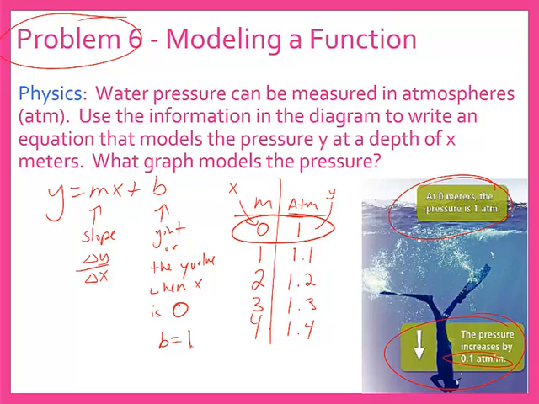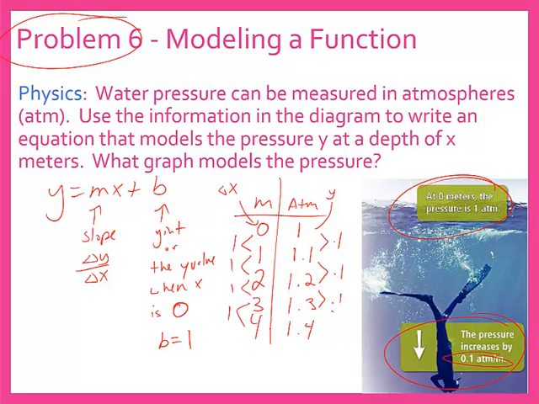So now we need to find slope, which is change in y over change in x, which now is a good thing that we made a table, because now we can find the change in y and the change in x. So 0 to 1 is a difference of 1. 1 to 2, 1. 2 to 3, 1. 3 to 4, 1. So the change in x is 1. What's the change in y? Well, the change in y is going to be 0.1.